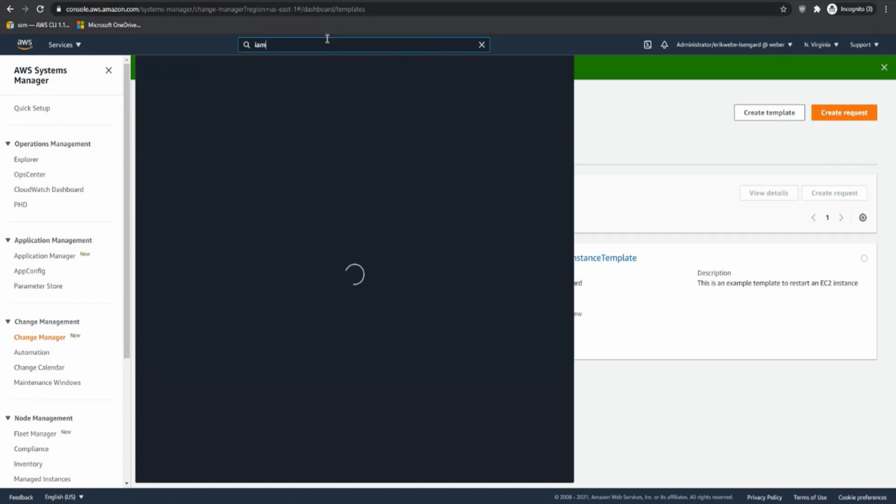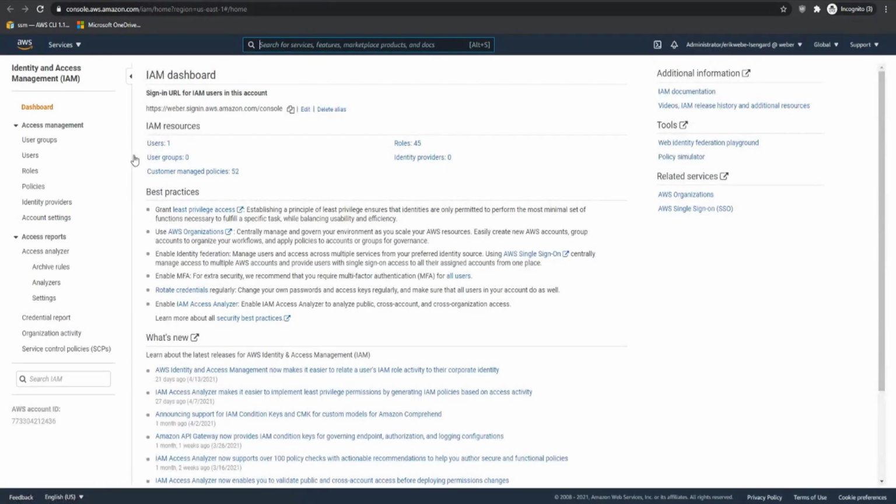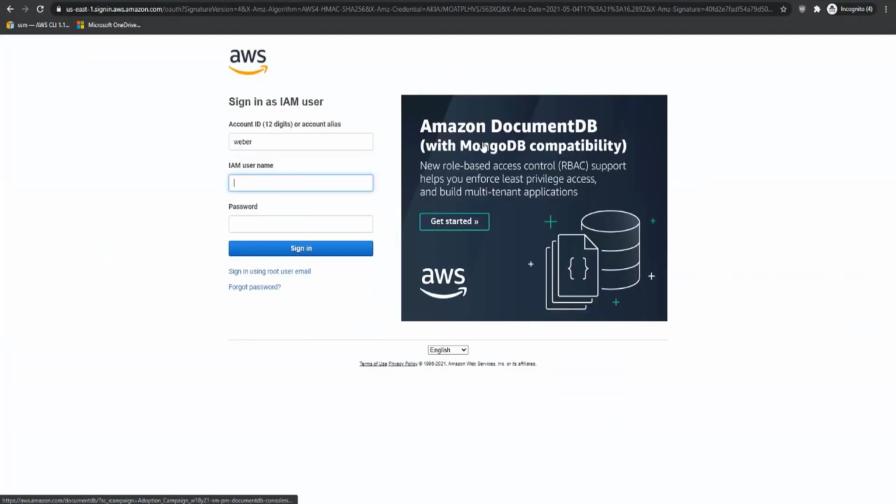So what we are going to do is log into the management console using our approval user. You'll want to go to the IAM console, and under the IAM dashboard, you can see the sign-in URL for IAM users. You can copy this. In your case, you'll most likely see an account ID instead. So what you'll want to do is open up a new incognito browser tab where we can then sign in as that approval user.